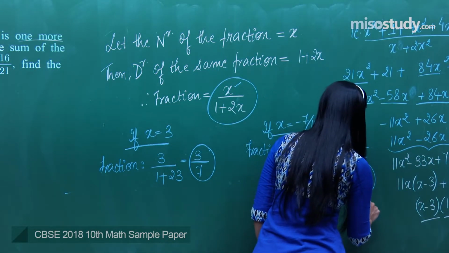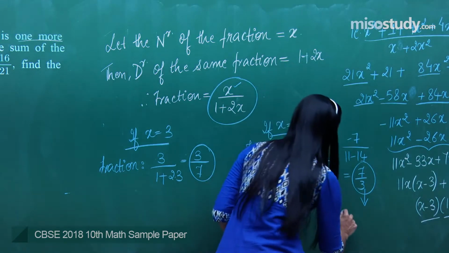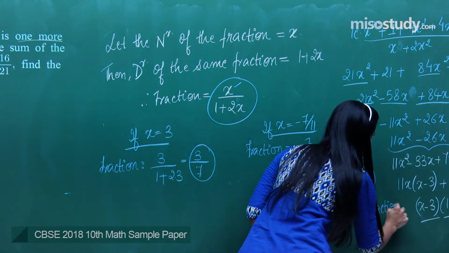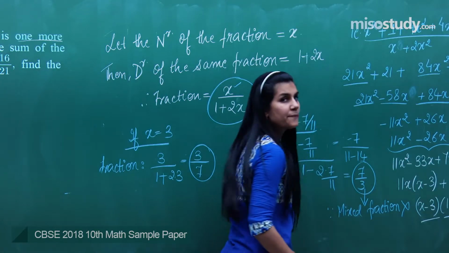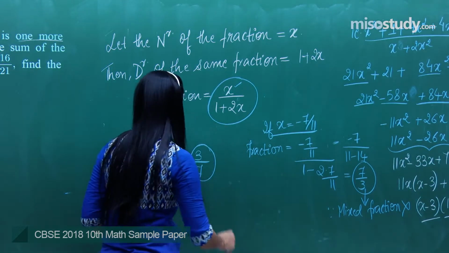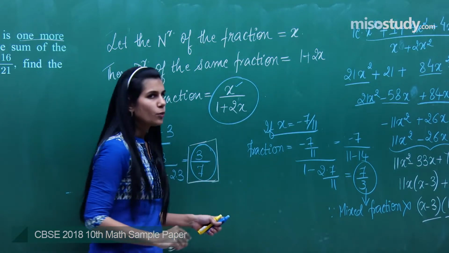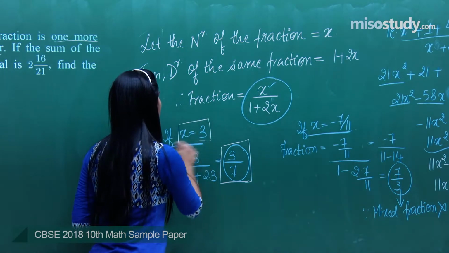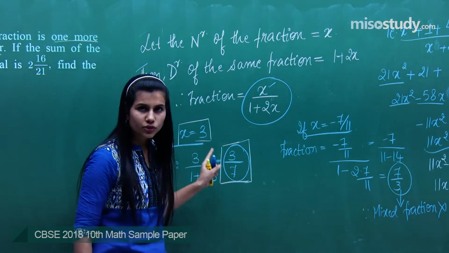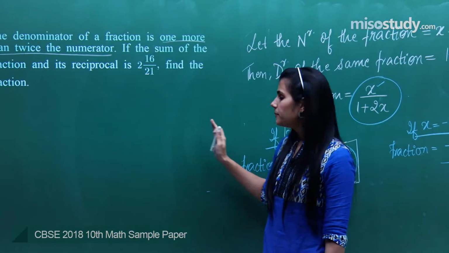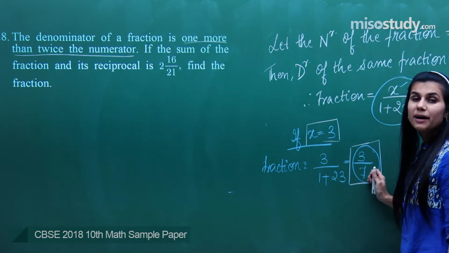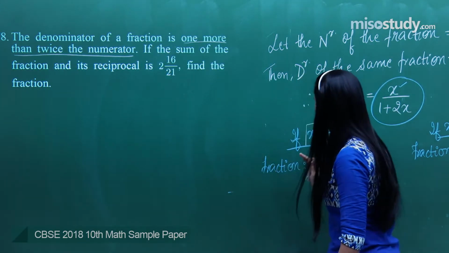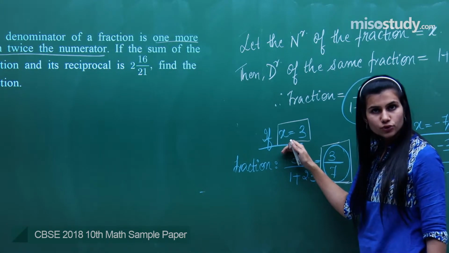But because I am interested in proper fractions, this is going to give you a mixed fraction, and therefore I am not going to accept it as my answer. My answer will be the fraction which is proper, 3 upon 7. And therefore, the value of x which gives me the correct fraction is x equals 3, and so 3 upon 7 is my correct fraction which will satisfy all of these criteria and which has come as a result of x equals 3.